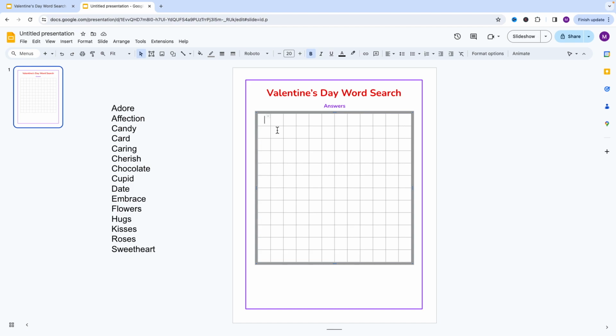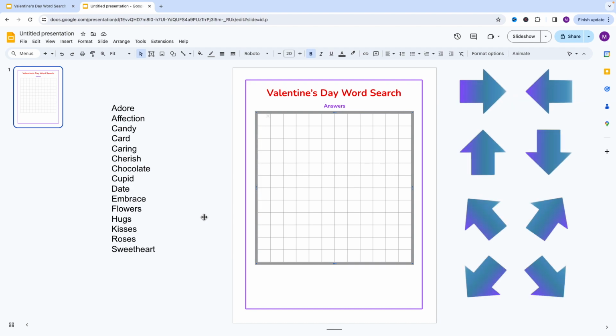Next, we're going to type in the list of words. One tip is to start with your longest word and place that first, then go to the next longest word and just go down from there, and place your words where they make sense. You can place your words anywhere on the puzzle. You can place the words in any direction: forward, backwards, up, down, diagonal going to the left, diagonal going to the right, diagonal going down. Any way that you want, they can be connected or not connected or a mixture of the two. So I'm going to place my words in now.